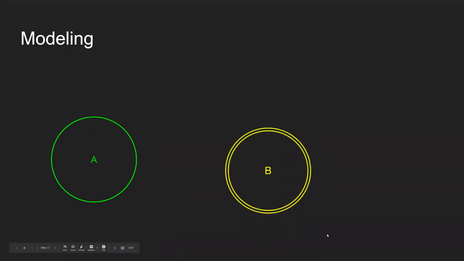A double circle represents something that is complex, something that you're going to take to a next level. You're going to say, we're at a certain level of granularity or specificity, and then we're going to subdivide this and figure out the subsystems and subcomponents within to understand how things interact. The parallel lines represent a data store, how data is stored, where it's stored, and basically a place where data goes in the system.